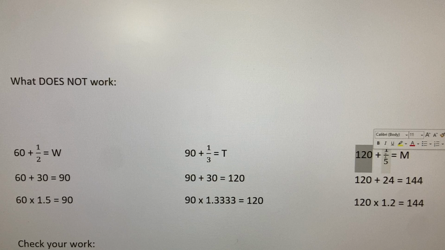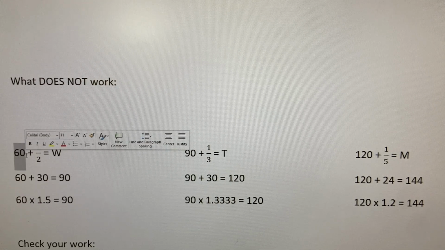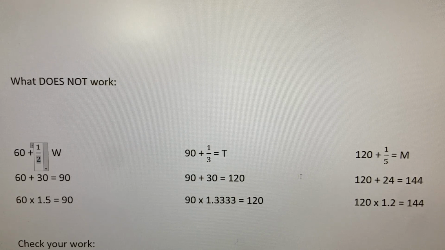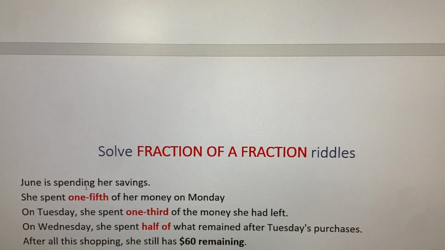So 120 is then increased by a fifth of it, again, a fifth of 120, another whole number. We must be doing something right. No, we're not really. But 120 plus 24 is 144. We have a solution. Let's, however, check our work. And this is where 144 will not work out. So this is calculation done backwards, with 60 being assumed as the base, and using the same fractions as in the original practice problem, just in reverse order: the half, the third, the fifth.